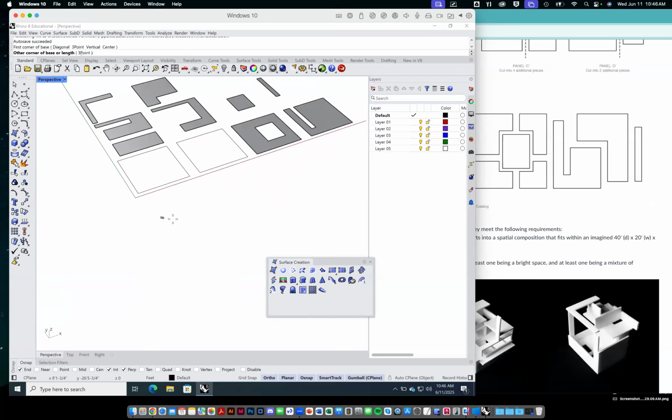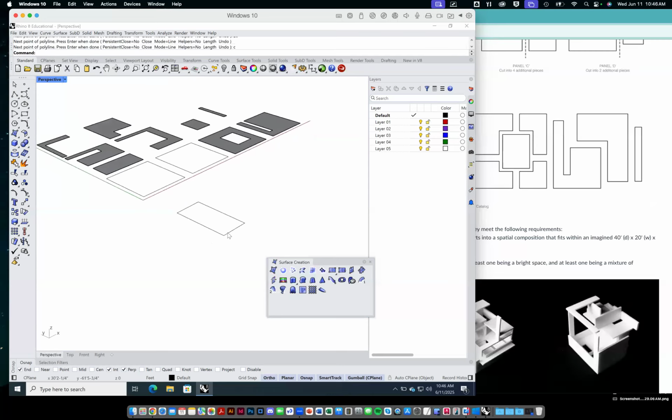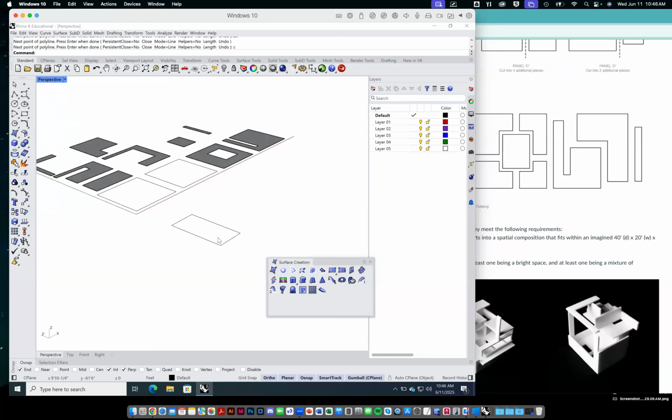Now, I don't know where this corner is, and consequently, I don't know what 40 feet next to it is. So I'm going to do this a different way. I'm just going to do it the way we were doing before. I'll just draw the profile, the footprint. So I'll say 20 feet by 40 feet, and it's going to be 40 feet tall. 20 feet. And close, all right? Now I want to turn this into a block, right?